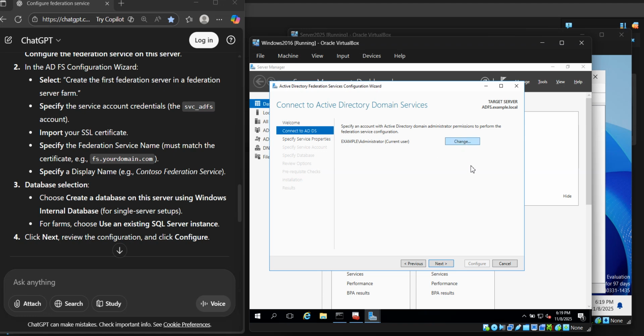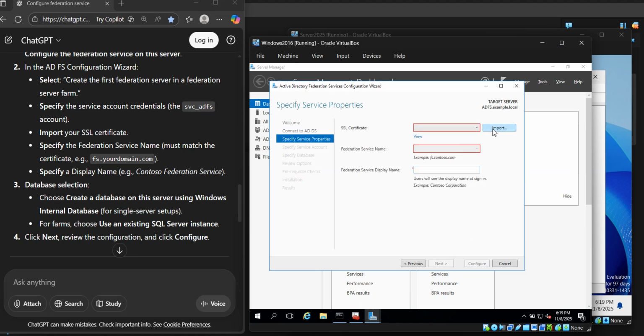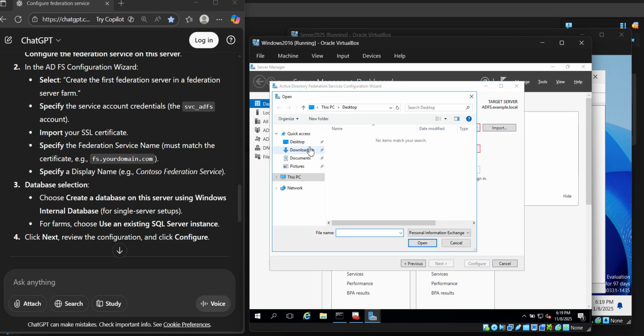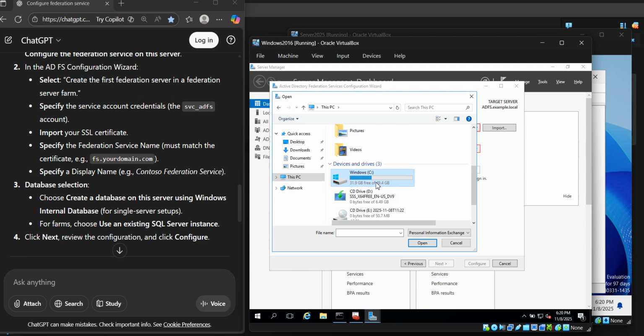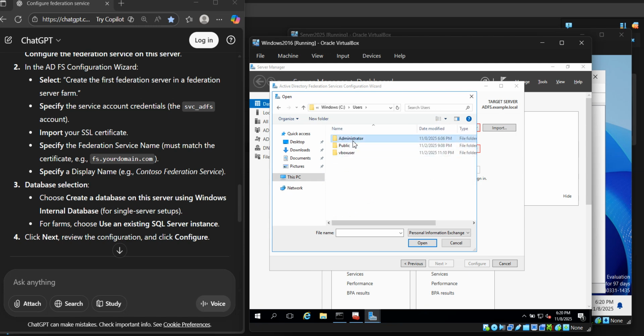Okay. And I will import the SSL certificate now. From import, I can select the file, all files. Basically we will need to have the certificate from users, administrator, desktop, and okay, it's personal information exchange.